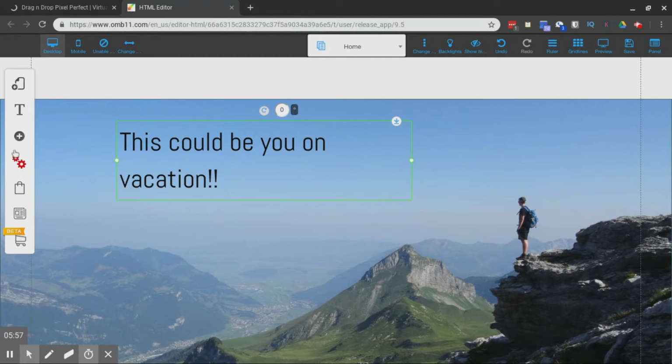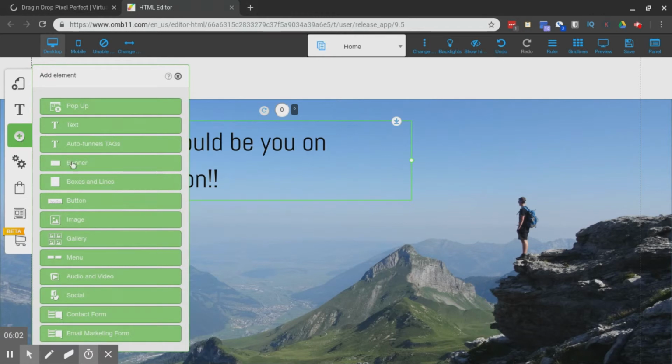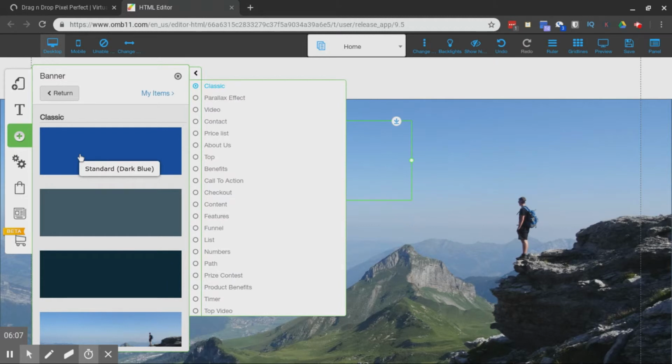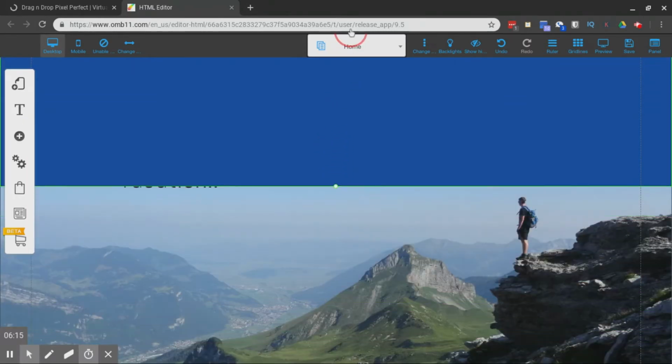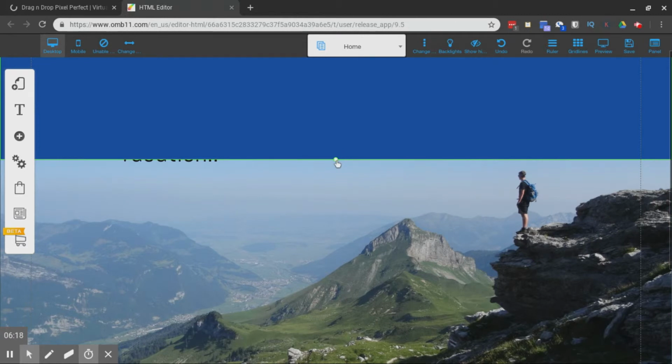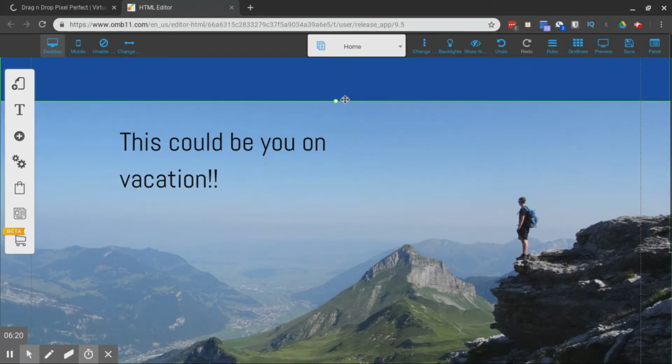Now I'll show you how to add some more elements just so you get an idea how quickly you can start getting stuff together. I'm going to add a banner again. And we're just going to do color. Let's do this one right here. And then what we're going to do is close it. We're going to move it up here. And all a banner means is it's going to cover the entire length or width of the element. So you can see I've built a blue header now.